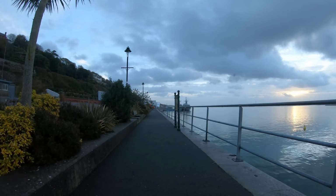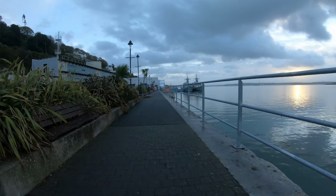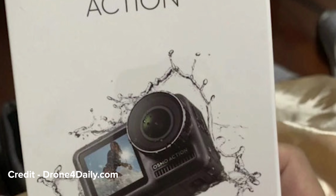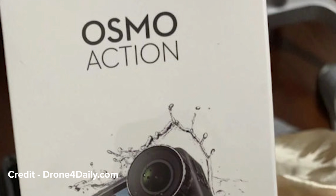This is the GoPro Hero 7 Black. Amazing camera, insane steady shot in it. It's crazy. The hyper smoothness is amazing, but this little camera is now possibly going to be going up against the DJI Osmo Action. So before we talk about this briefly, I'd love to hear your comments on what you think. DJI are making an action camera, because the Osmo Pocket, which I'm shooting this on, was kind of pointed at, oh, it's an action camera, it'll be fine. It doesn't work as an action camera at all.